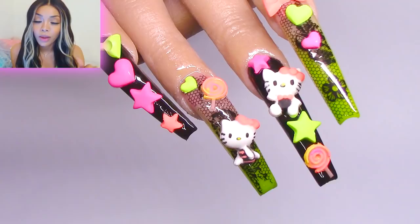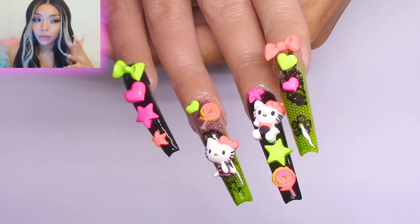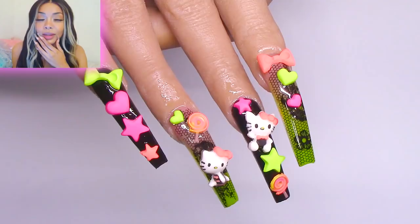I also want to know, you guys, what is your dream manicure for this spooky season? What would you live for? Because I don't know what I want to do for my spooky nails. I almost was going to do this design on myself, but I'm like, no, I can do better. I think I can do even better. What can I do? And I want to know what you guys want. What are you going to do for your nails for the spooky season?